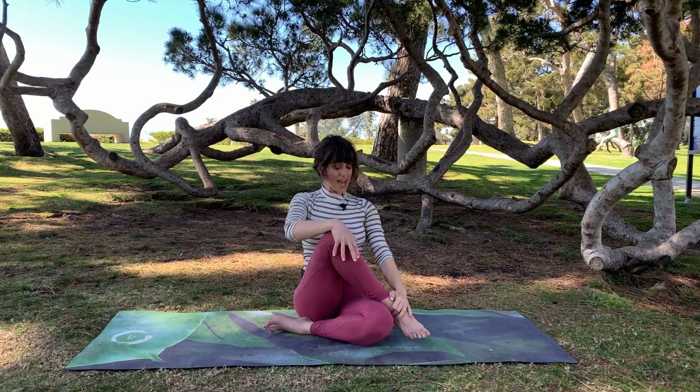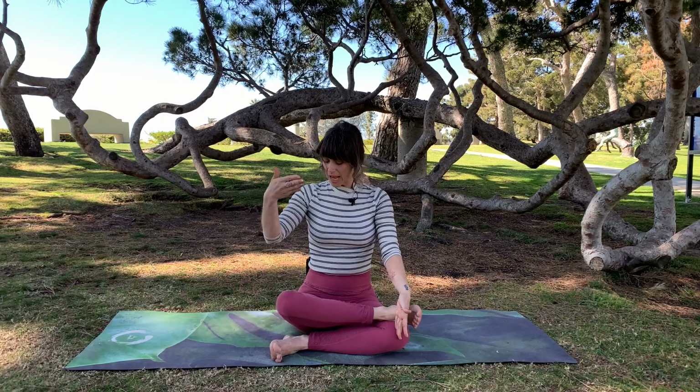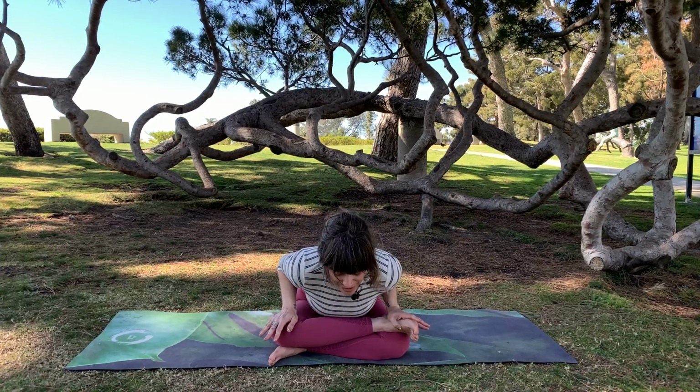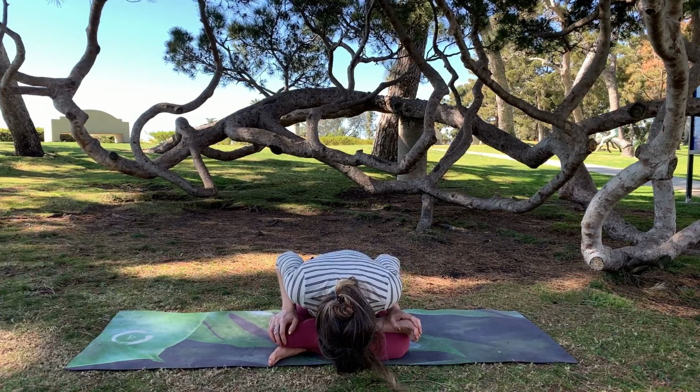Now we're going to stack the shins, one on top of the other, bringing your right ankle on top of your left knee and balancing your right knee on top of the left ankle. Now, bring your right hand onto the right knee and just gently press that knee down towards the left foot. So we're opening through that right hip. Then slowly begin to fold forward over your legs, just finding your own sense of the edge.